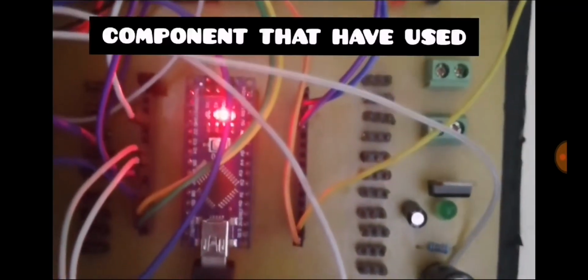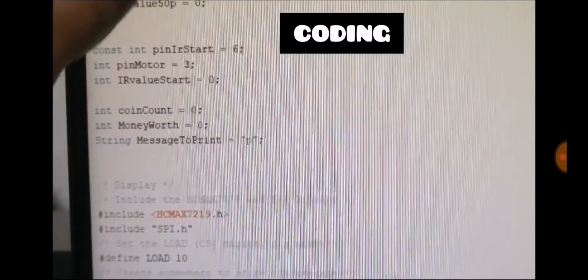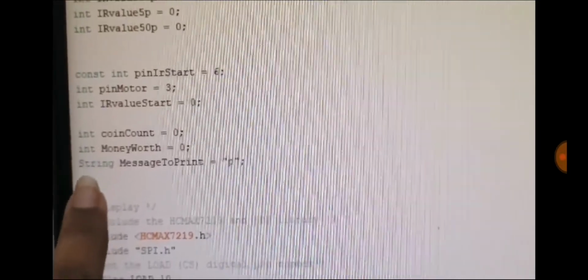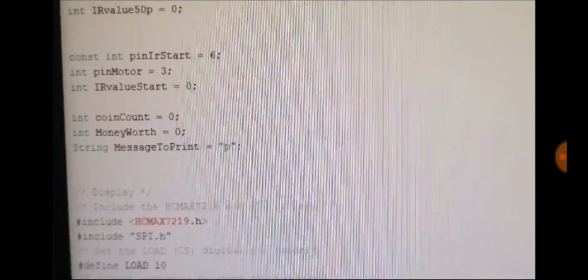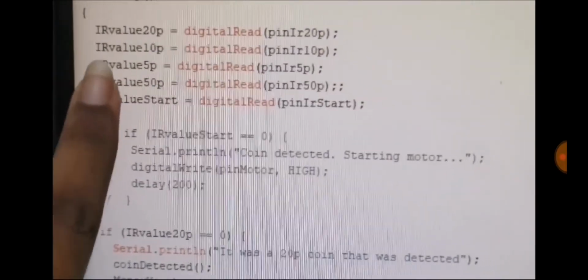Firstly, the component that I have used is the Arduino Nano. The second one is the MAX7219, that is an LED display monitor. And I have used 4 IR sensors for my project, one for each coin slot, and this is my coding. I have input 4 coins, that is 20 cent, 10 cent, 5 cent and 50 cent, and this is my IR value.